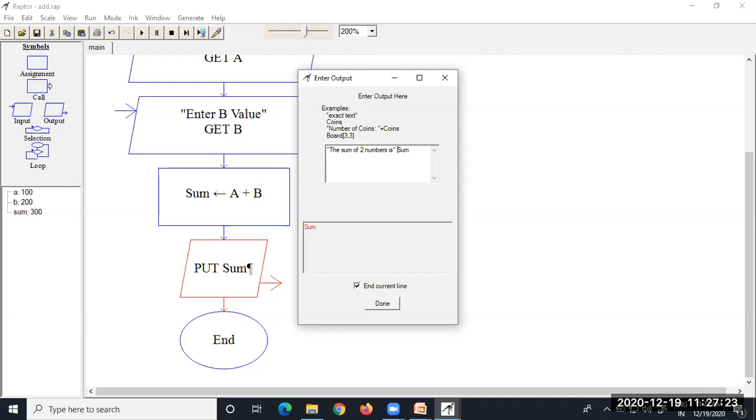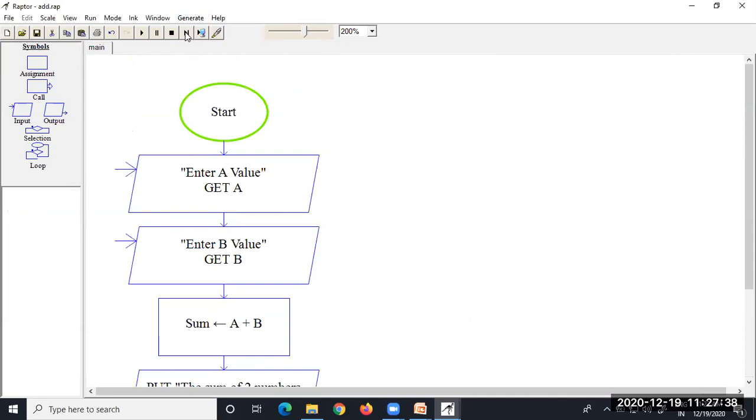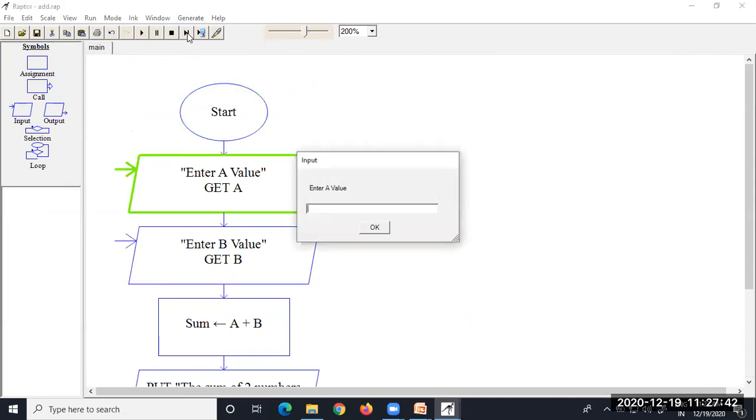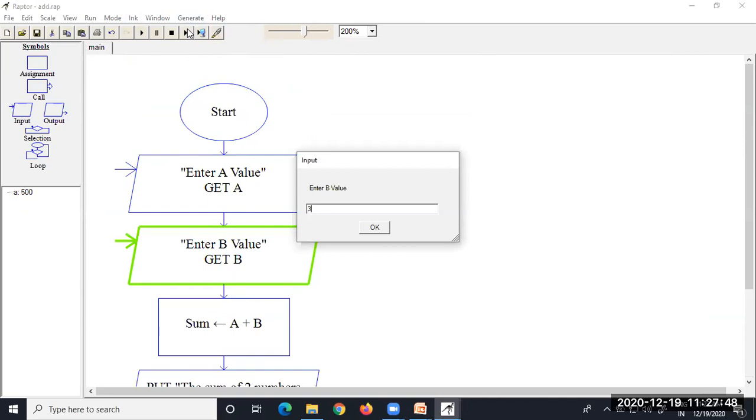To get it, we use a plus symbol, what we call a concatenation symbol of the strings. Use the plus symbol and say done. Immediately on the screen you can see put the sum of two numbers is sum. Again I go for executing the program, starts with start and goes to the next and asks me a value, 500. Then I say enter. Immediately it asks me to enter the next value, then I say 300.